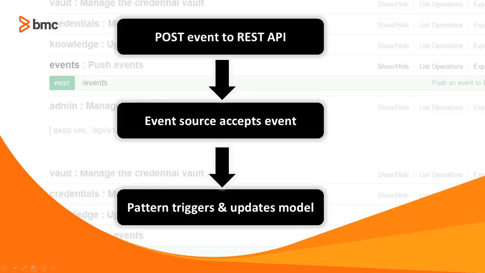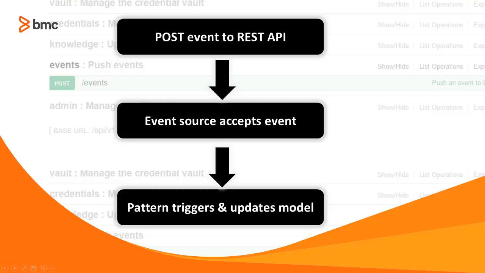That's fine, but nothing interesting has happened yet, and that's when the third stage comes into play. And this is really the interesting stage. So you write a pattern, and we're going to see patterns and I'll explain what that means, but it's a little piece of code. You upload it to BMC Discovery, and the pattern triggers, and the code executes whenever an event of a certain type arrives in the system.